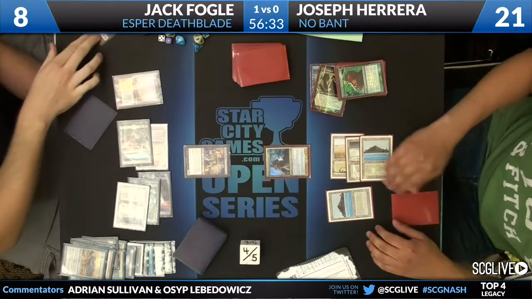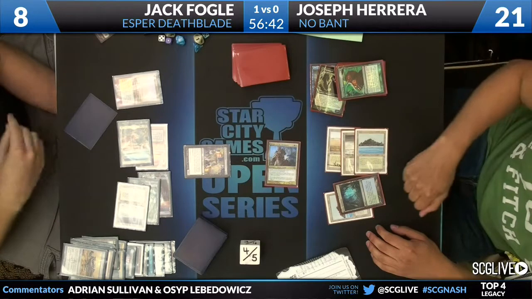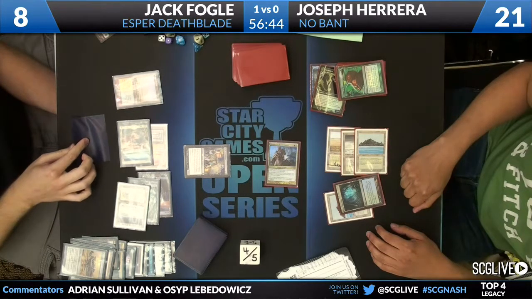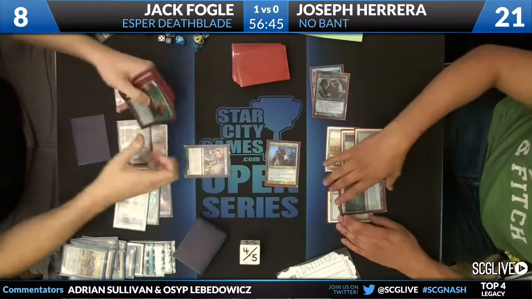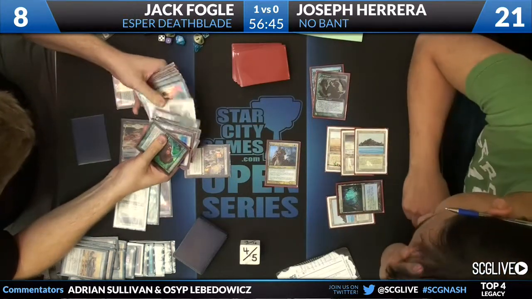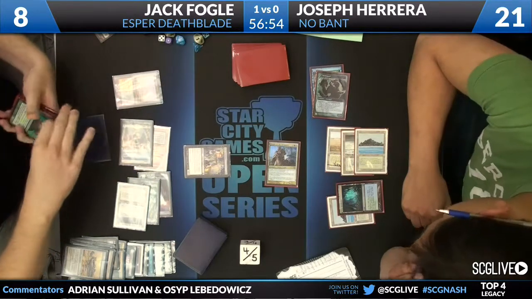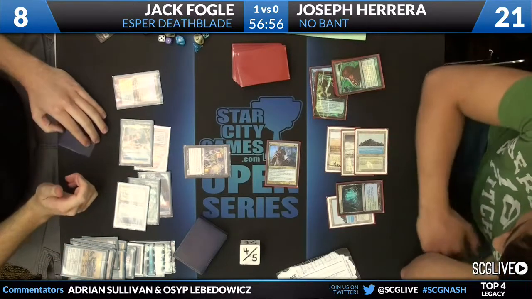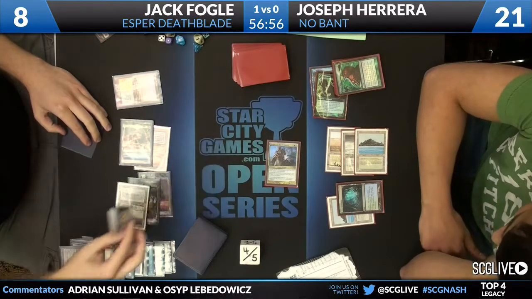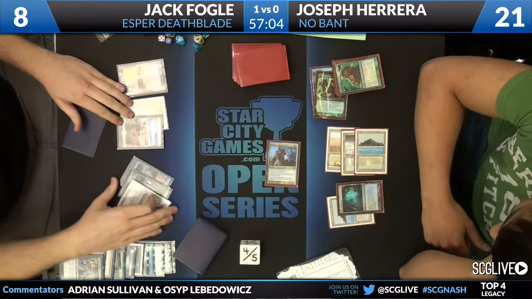Now, how big is Knight of the Reliquary? Is Jack going to be forced to chump block here? Do we know? Can we get a size here? And we're going to find out momentarily. It's going to be big. Knight is an 8/8, so yes, Jack will be forced to block. He also has a Misty Rainforest in play if he needs to make it bigger. So Jack is going to be forced to chump block here. Yep, Dark Confidant jumps in the way of Knight of the Reliquary, and Joseph passes the turn back.